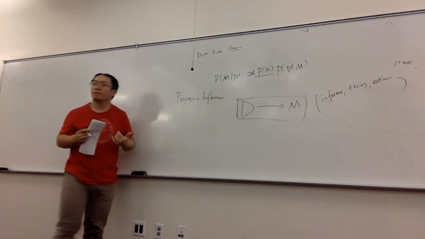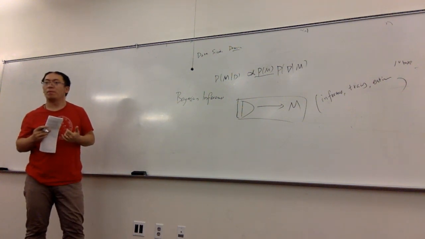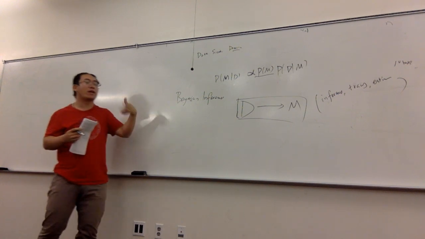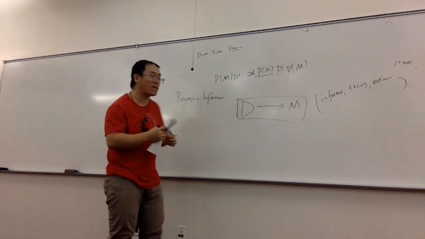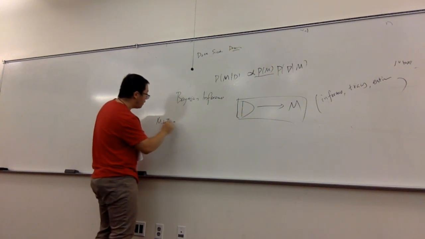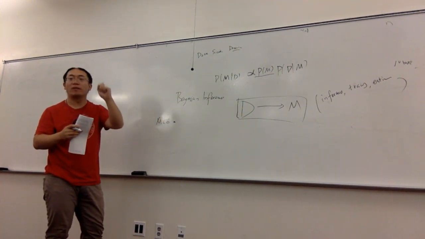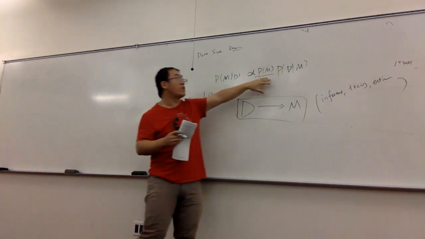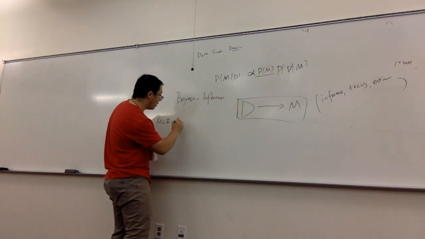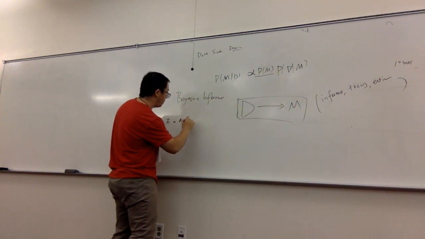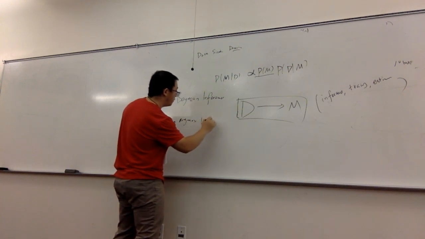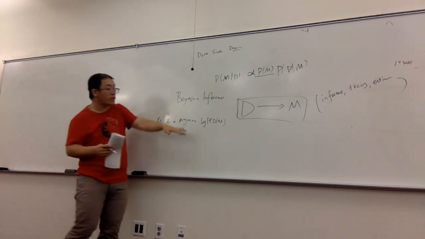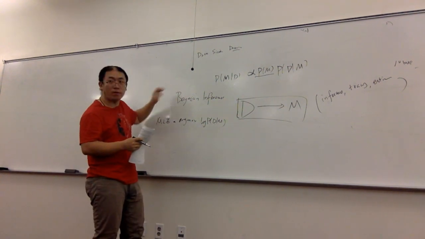So what's the benefit of using the Bayesian inference framework? We can contrast it with maximum likelihood estimation. First, I just want to find a single point M, rather than a distribution of the model M. And second, I do not care about the prior. I only find the model which maximizes the likelihood. In contrast to this very widely used estimation method, what is the benefit of Bayesian inference?